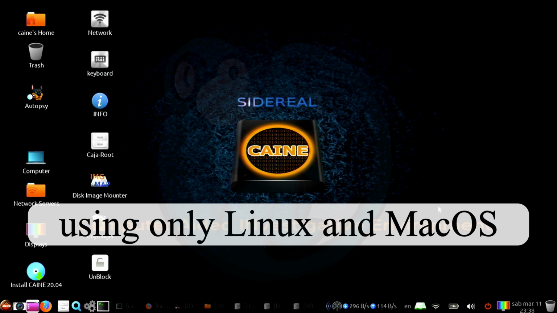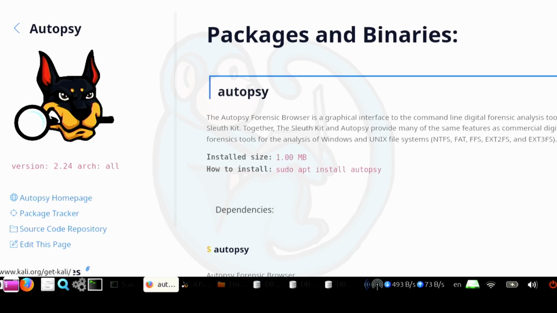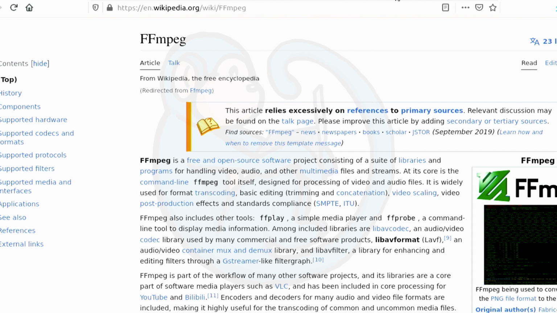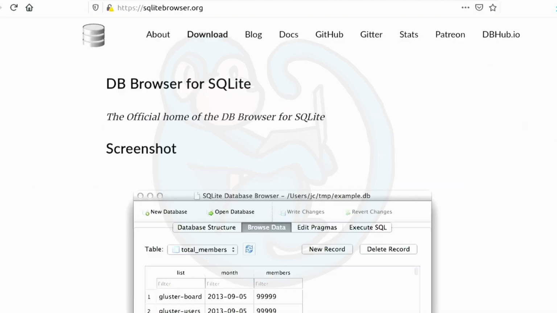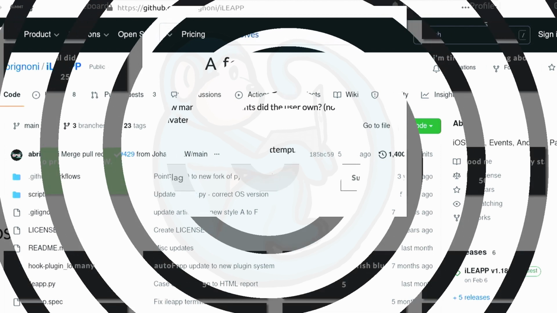For this video, I'm going to be using only Linux and Mac-based tools, which are free or open source. For my Linux box, I'm running the Kane Forensics distro release number 12. This distro of Kane comes with tools that I used, including Autopsy, bulk extractor, the XF tool, FFmpeg, plist-util, DB Browser, and then other standard Linux utilities. I also used iLEAPP to process the image, but had to download that tool separately.